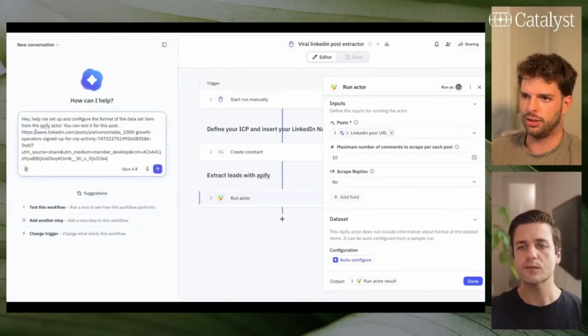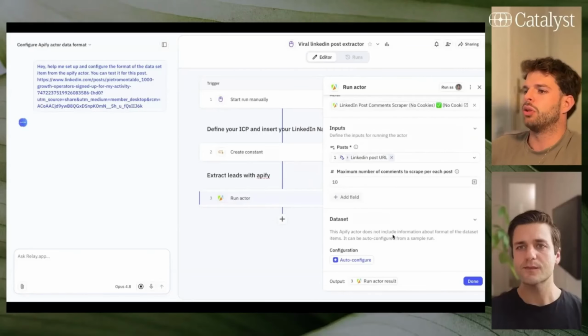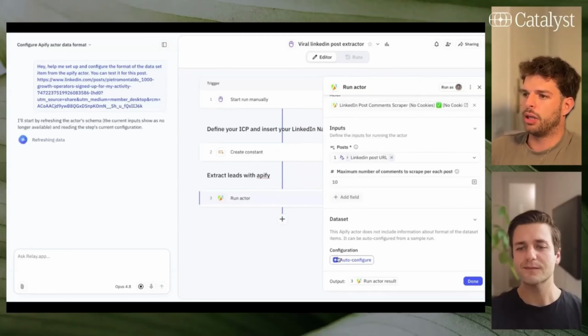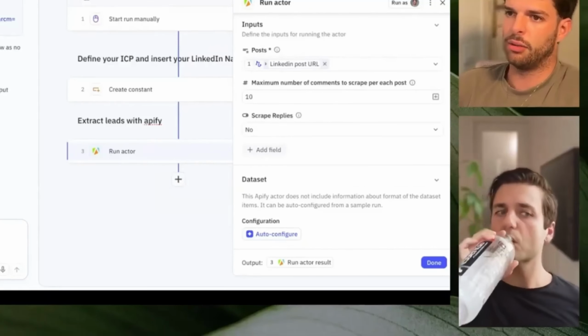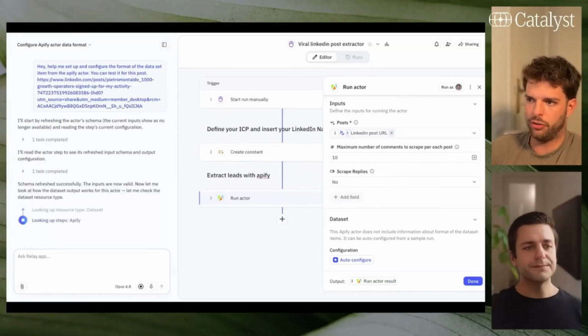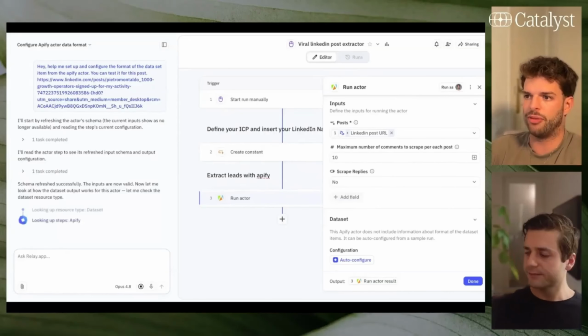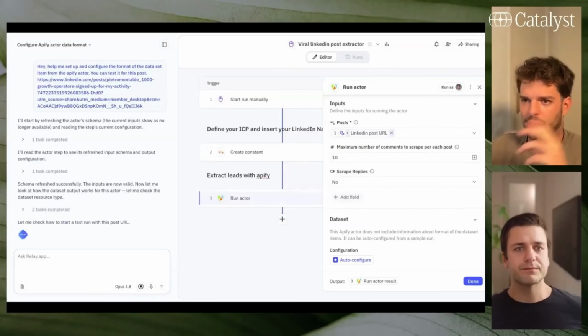So I just dictated this quick introduction, and then I pasted the URL of the LinkedIn post. Let's see if this works. This should do the very same thing, but make sure that it's configured also here, okay? So it's starting by understanding what's included in that specific actor, and then it will go through the process of updating the Apify actor.